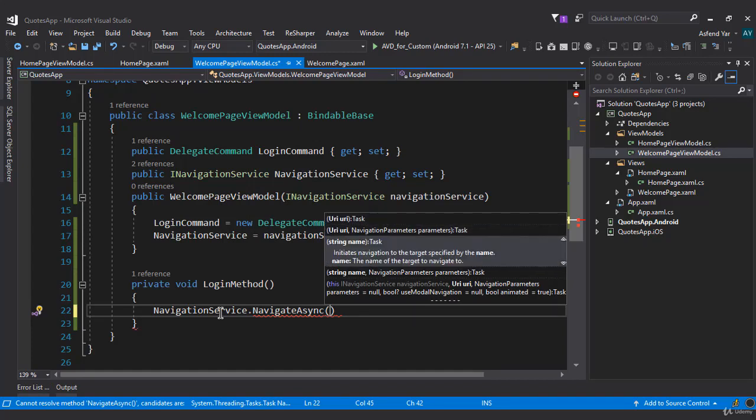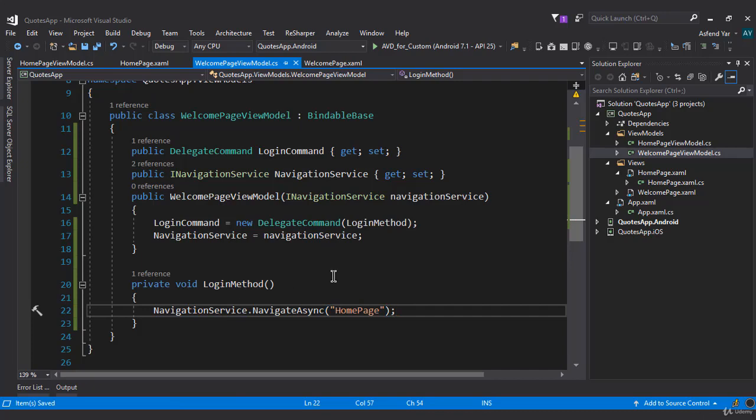Well, this string parameter means that we need to specify the target where we want to navigate to. In our case, we want to navigate to the HomePage, but unlike a normal Xamarin Forms application, we are not going to instantiate the page object. All we need to do is just pass the name of our page. In our case, the name of the page is HomePage. So I'm going to pass the name here.